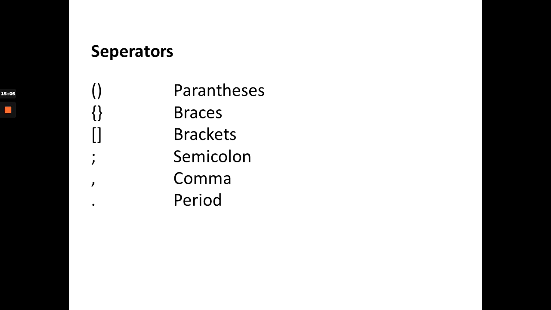Then comma. Comma is used to separate consecutive identifiers in a variable declaration. So if you are creating multiple integer variables in one line, you can create it like this: int a = 0, b = 0, c = 0, and so on. It is also used to chain statements together inside a for statement. In a for declaration, there are initialization, condition, and iteration parts.